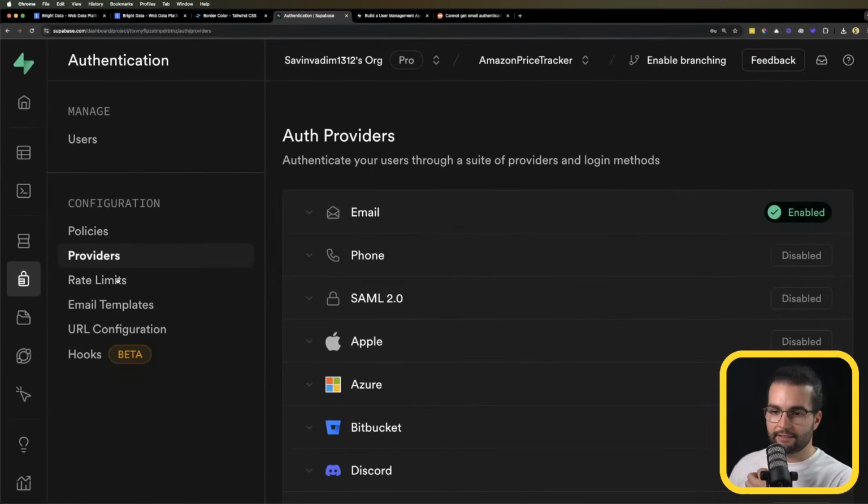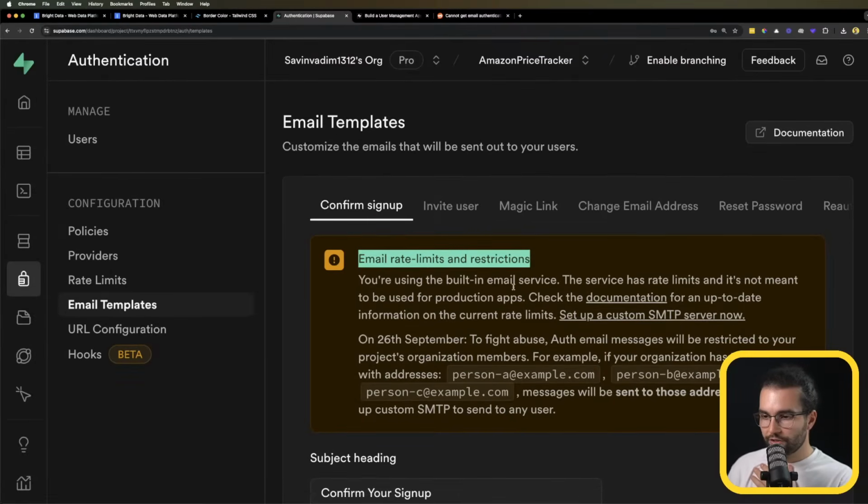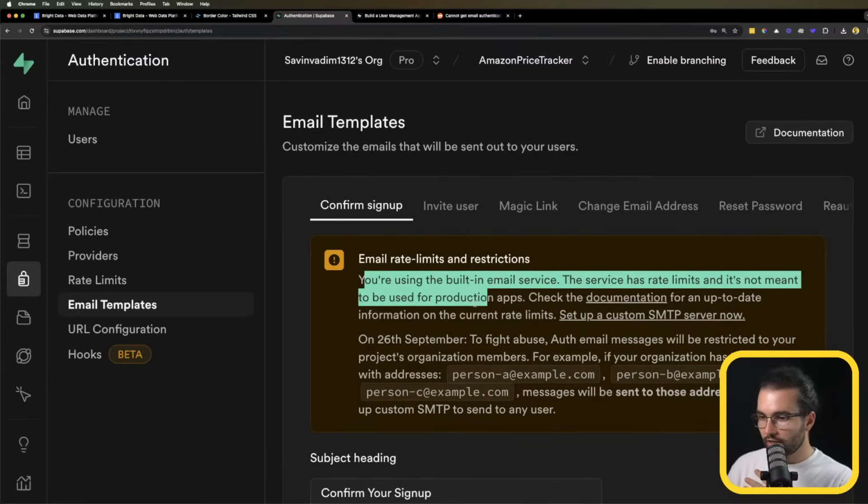not authorized. Email template, email restrictions. You are using the built-in email server. The service has limits and it's not meant to be used for production applications. Okay.